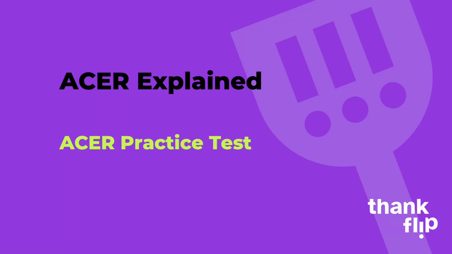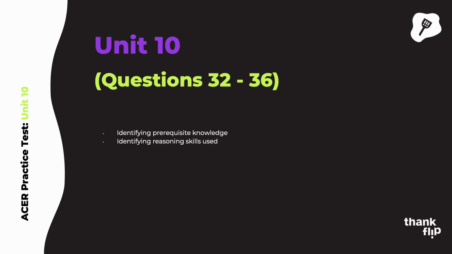In this series, I'm going through section 3 of the ACER practice test booklet. So bring that up in front of you if you don't have it already so that you can follow along. In this video, I'm going through questions 32 to 36, so that's unit 10. As usual, I'm going to be identifying prerequisite knowledge that you might need, reasoning skills used, as well as the bootcamp resources to help with this.